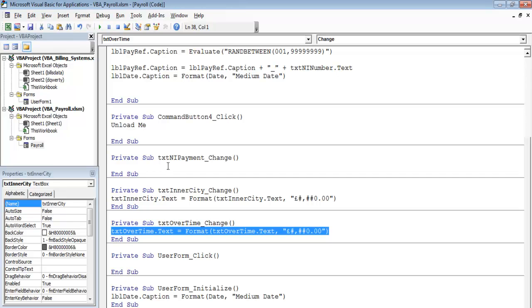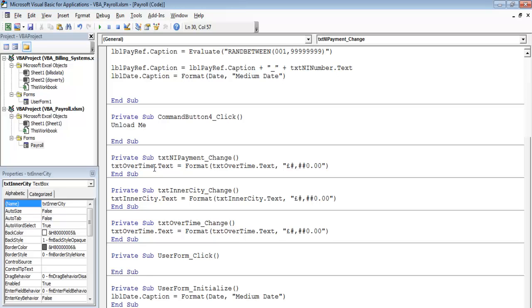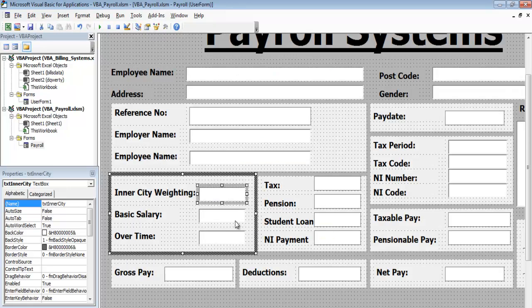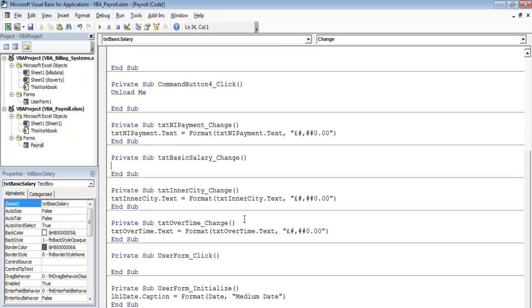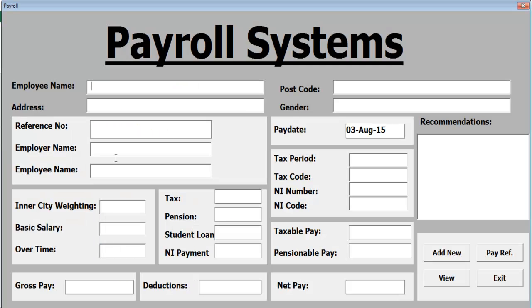Copy. What about national insurance payments? So let's change that for NI as well. So in here and change that. Okay, I'll just copy that. Now I need that of basic pay right there. Double click on basic pay. Yep, change that. It's going to be much better to get it formatted right now instead of waiting till the end. Okay, if I run it now, let's see what will happen.